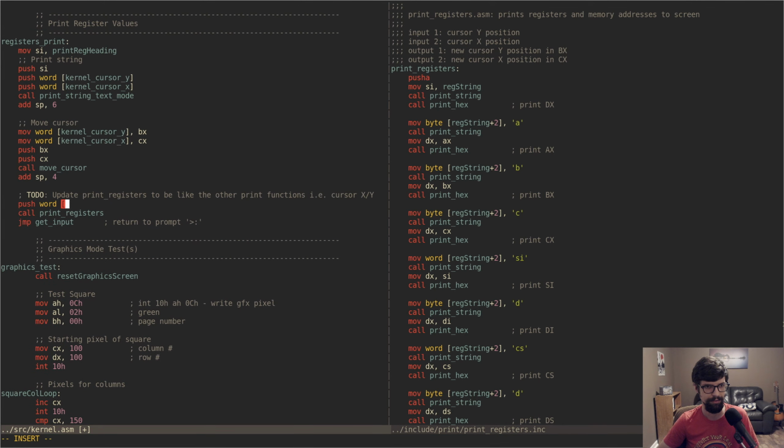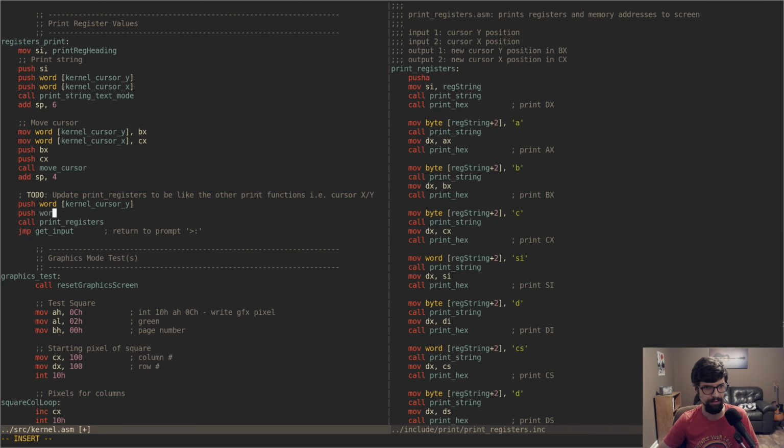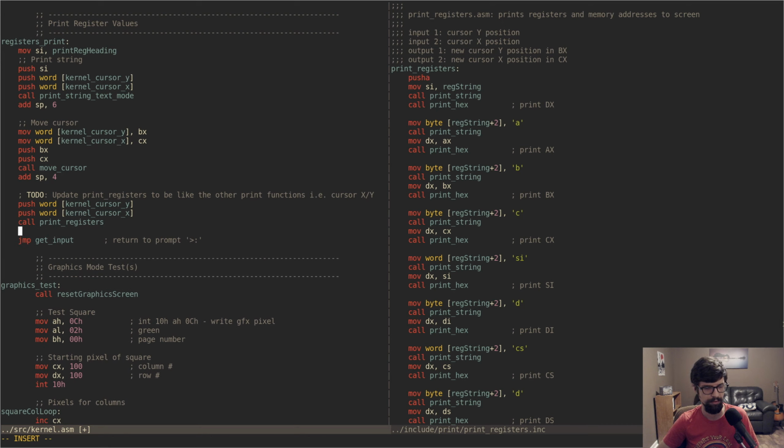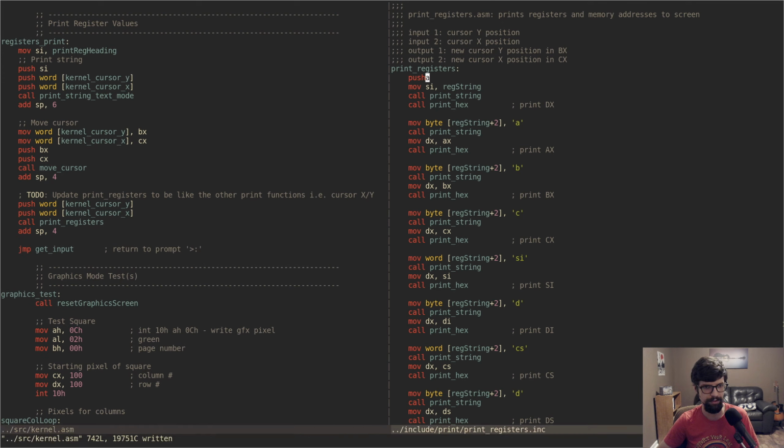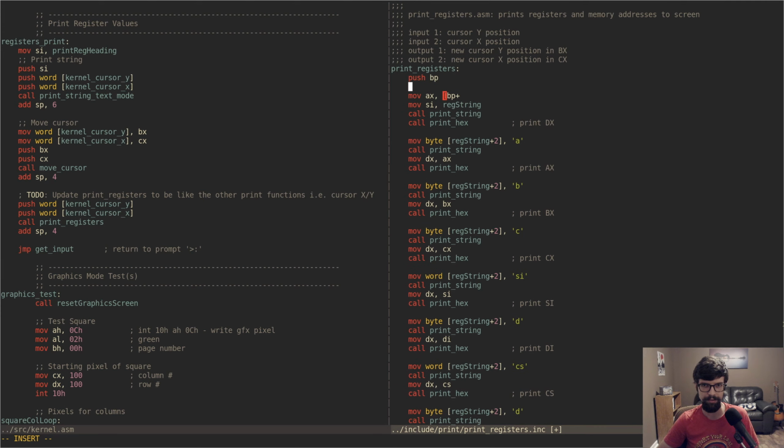All right. Just doing this preemptively at SP4 and go to get input. Print array. Yeah, let's get rid of that. Push BP, move BP SP.